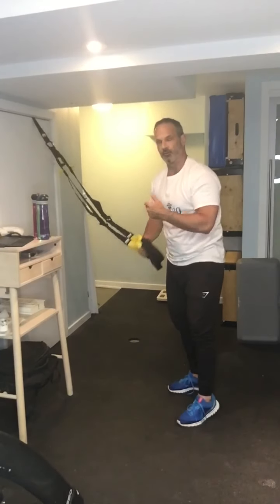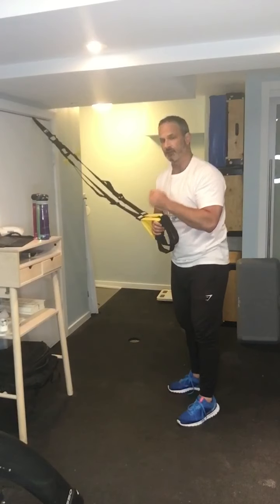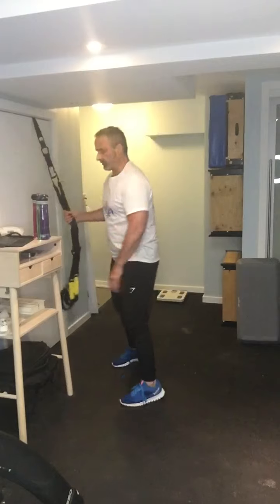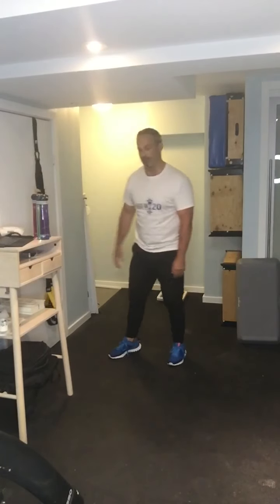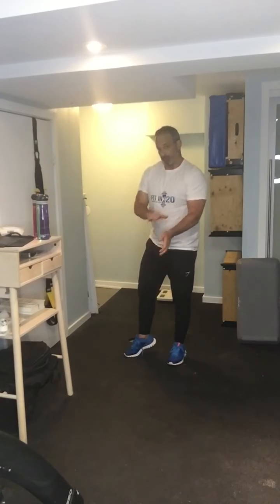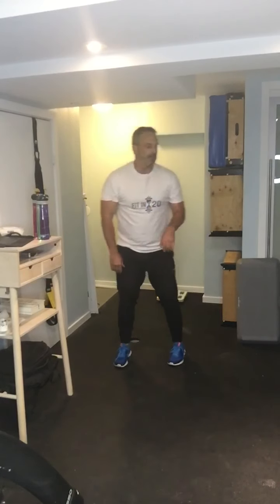So for example, the worst thing you could do probably is do this on carpet. It should be on some kind of hard floor where there's good friction. Either have rubber soles or use your bare feet so that your feet aren't likely to slide, because the more you angle yourself on that pull-up, the more likely you are to slide. And then of course you're going to crash down, hit your head, not good. So those are the first three exercises. We've done some different options this week, so it's the same but different.